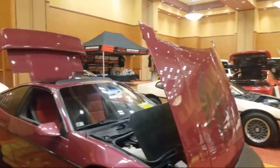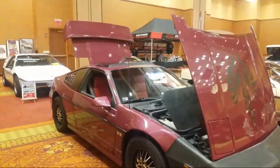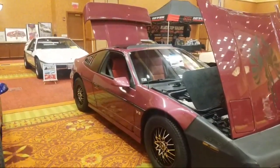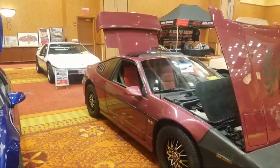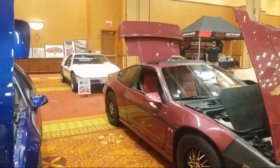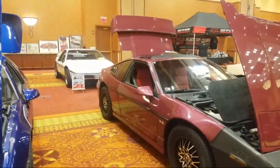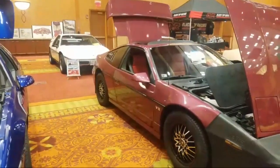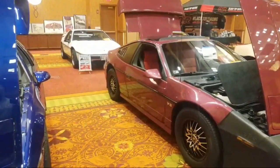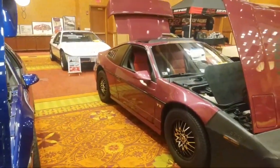Yeah, the big thing is I'm wanting to just get the stuff so I can do the F23. So I need shift cables and all that stuff. So I was looking at doing the Getrag as well, just because that's a viable option. And there's more 5-speeds than 4-speeds, I'd imagine. Hard to say. Nah, kind of like half and half.